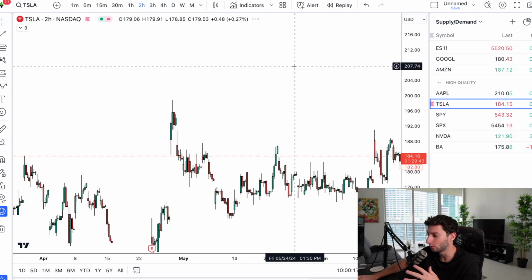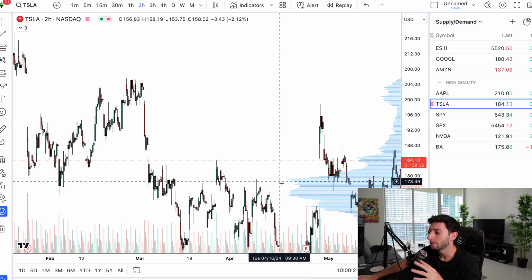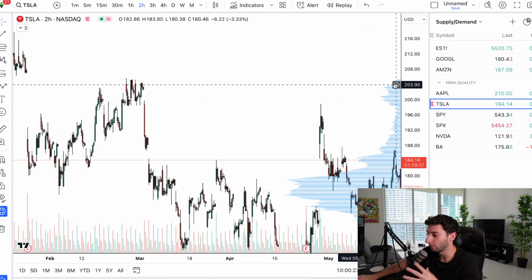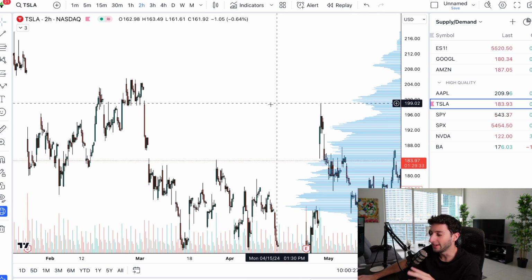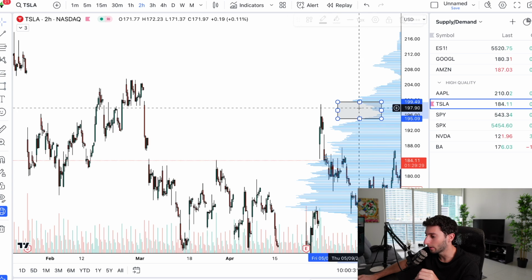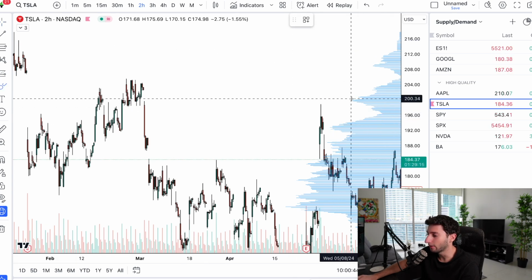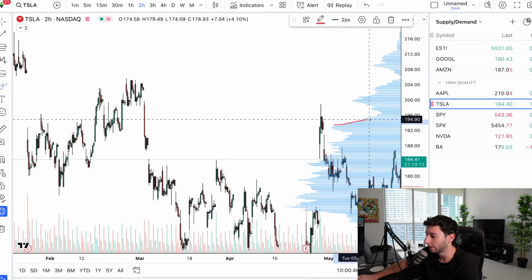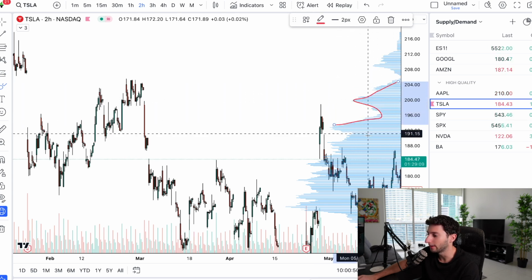I'm going to zoom into like a 2-hour chart just so we can get a good understanding of what our zone actually looks like here. You can see something pretty interesting with this volume profile. If I let it load right here, you can see that we have this low volume node right here. Okay, so in this area, let me go ahead and get my drawing tool here. So you can see we're looking at it like a volume profile aspect. We come inside here, and then we come back out here. We have a little point, and then we go back inside, okay?